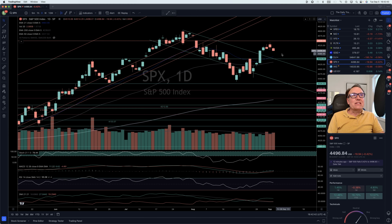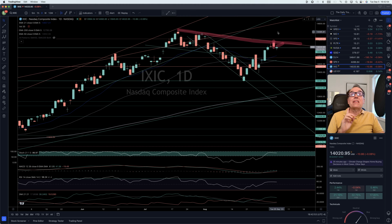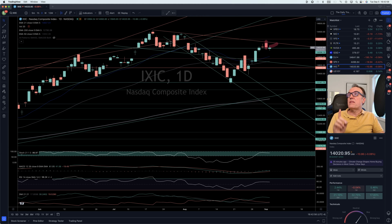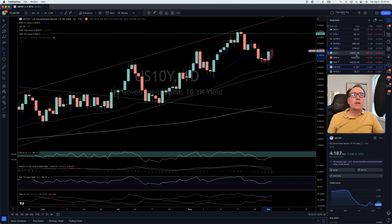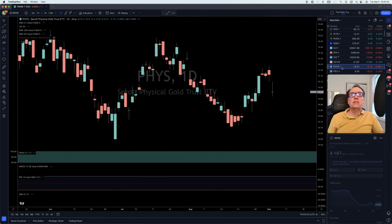S&P 500 is still pulling back a little bit. It's down 0.42%. We are still above 44.54. NASDAQ, look at this. This is why these downward diagonal resistances are important, because the stocks tend to cave because of them. So we caved again here. We caved on Friday. We caved in because of this. We still have a good stochastic, so we might try again. U.S. Treasury bonds finding their way up a little bit. So we are up 0.14%.